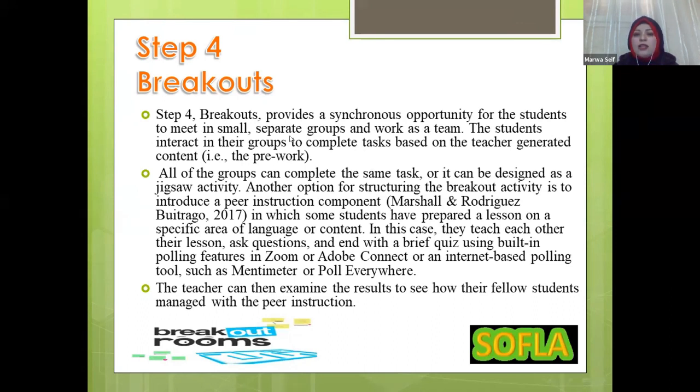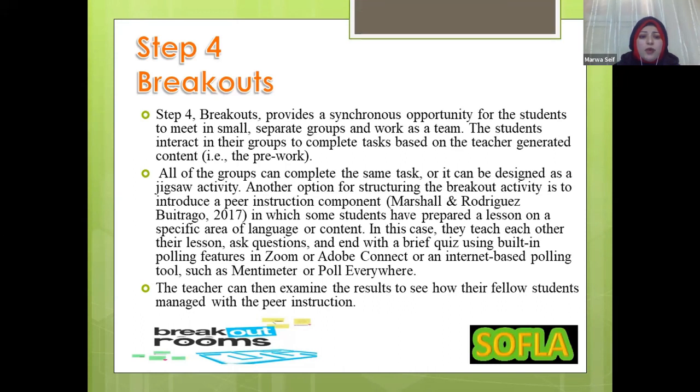Again, the teacher will tell the students go into the breakout rooms to do such and such. They either create something new, okay, or even share certain information together, answering some questions, having some activity, and they work in a group to find the answers to the exercise, for example, or even one of them may have prepared a lesson and begins by teaching the peers in the breakout rooms, and the teacher monitors, and sometimes the teacher can visit them in the rooms.